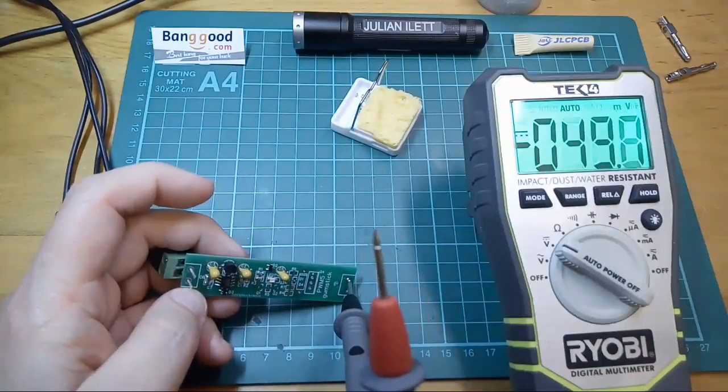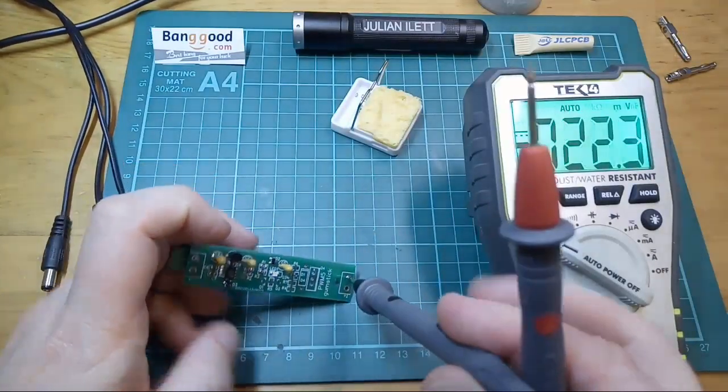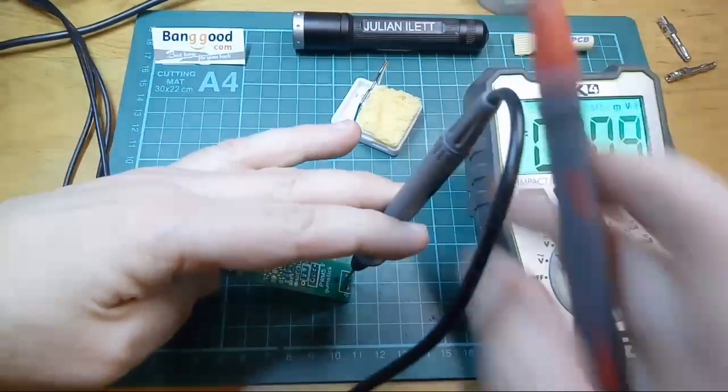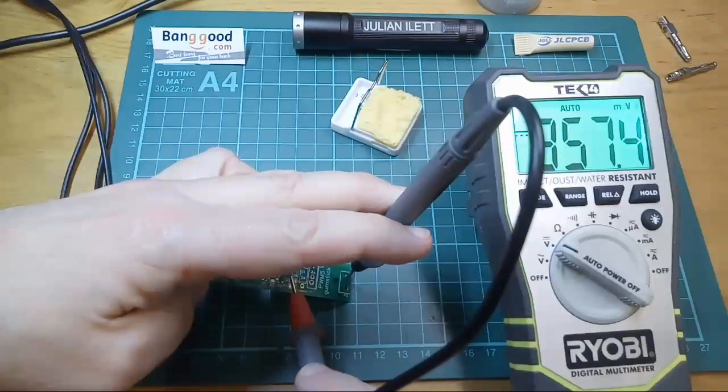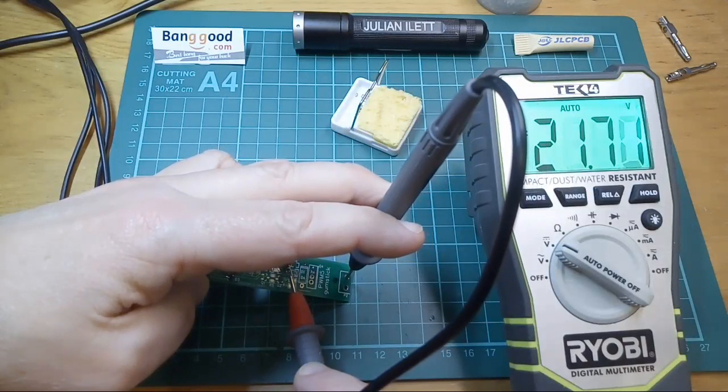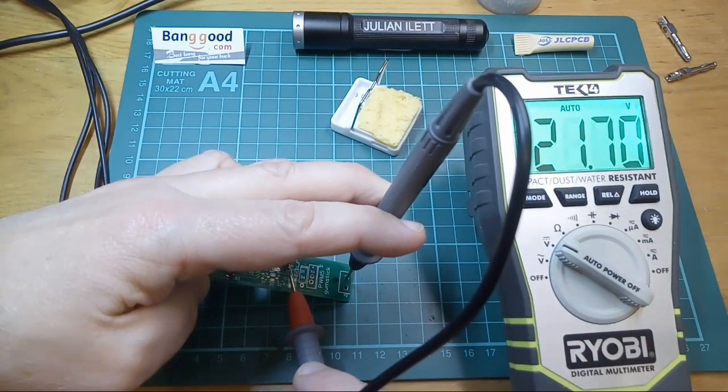Right, that's my ground. Where's my 20 volts? I don't know. It's pos of that cap. Well, let's just pick it off there. Yay! 21.7 volts!